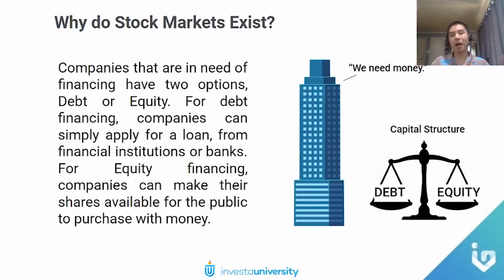Diba? So, quick background lang ito. History check lang. Why do stock markets exist in the first place? It's because companies, there are times that they need financing. When they need financing, they can do two things, right? They can go into debt and loan, or they can give out equity to private investors, or maybe more to the public. I'll explain this more in a future slide. Kaya may stock market, to address the needs of financing of companies, right?